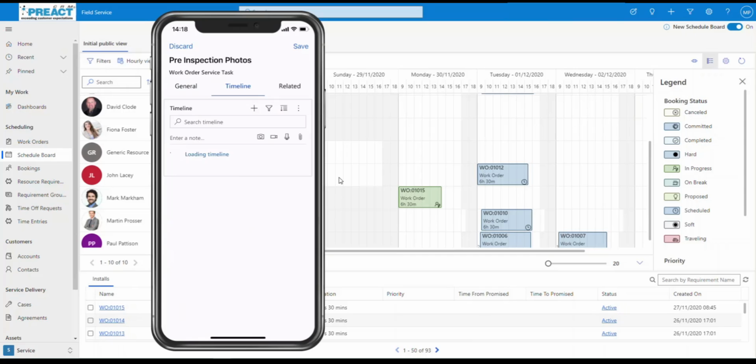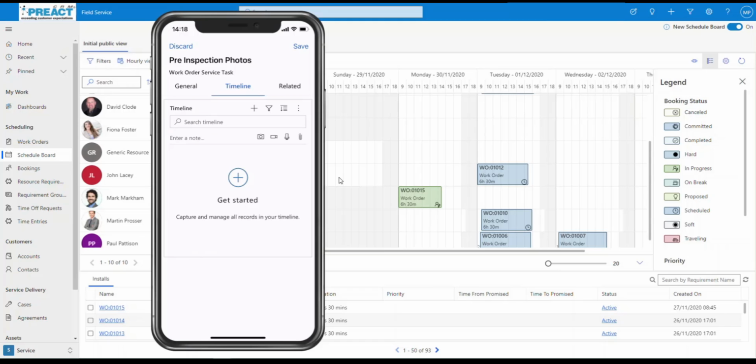I can see all the other details around that. If I need to go on my timeline and add a follow-up phone call or an email, or I couldn't quite do something on this scenario, I might need to set a task for myself to go and do something when I get back in the office. Equally on here, if you can see on the notes, we can capture photos, videos, the microphone based on those preferences we previously set up.